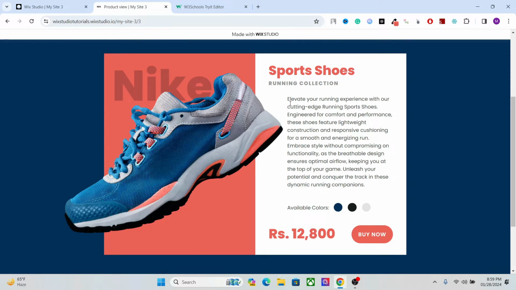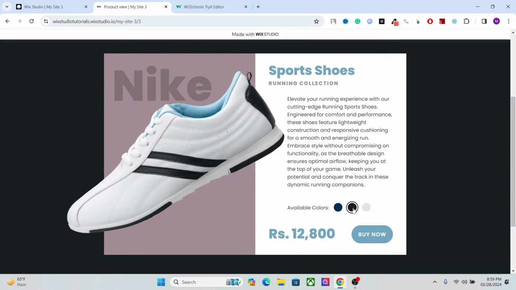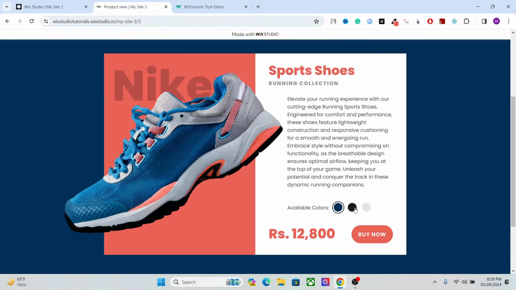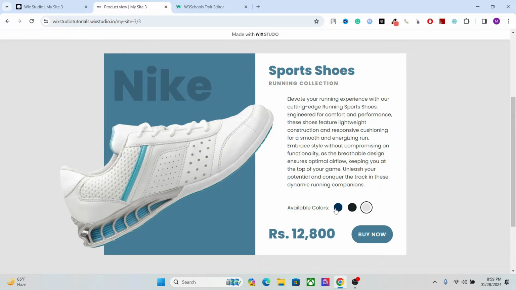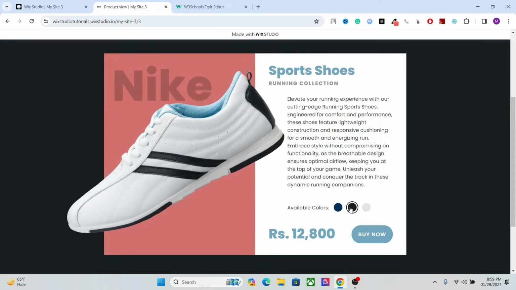In this tutorial, we're going to create this beautiful visual product element in Wix Studio. So I have this product visual here, which you can change with respect to color or different variations that you want to add. So this is a pretty cool visual for variable products. Like if you have different colors of t-shirts or different software boxes or anything that you have, you can create the variations in a single tab like this.